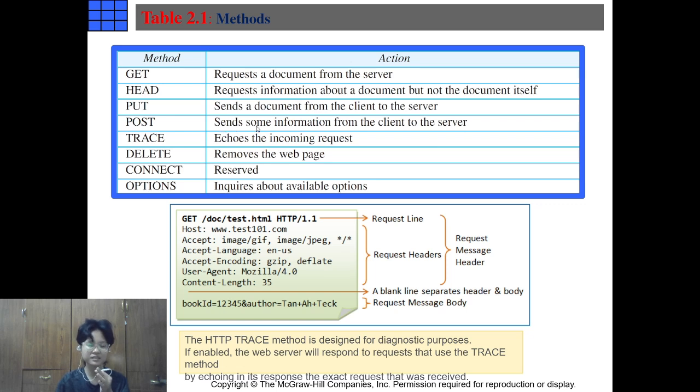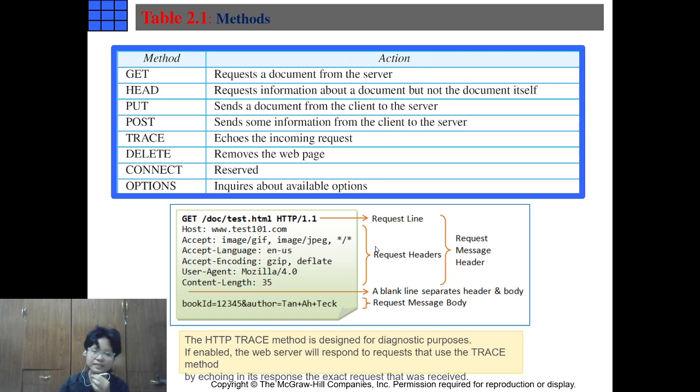Post is to send some information from the client to the server. Trace is to echo the incoming request. Delete removes the web page. And connect, the action is reserved. Method option is to inquire about available options.